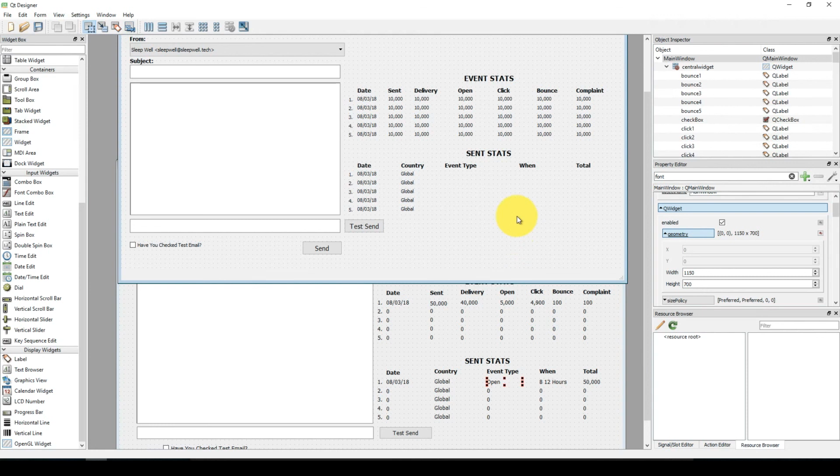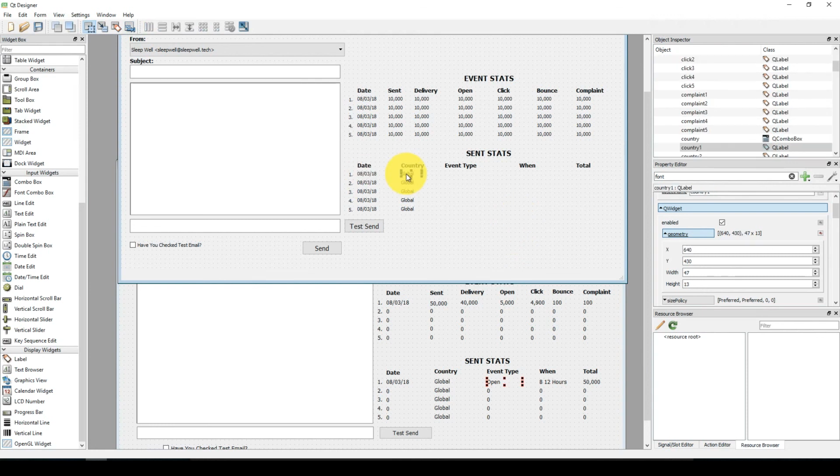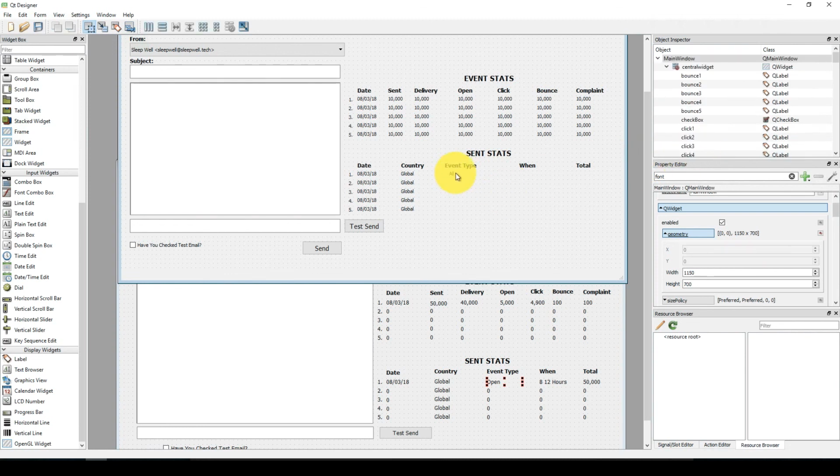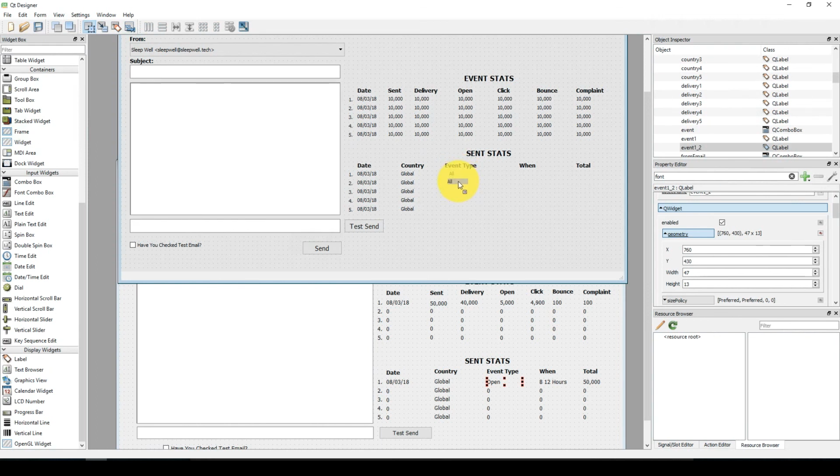Okay, so in that, what we can do, we can just copy it once and just paste it here for event type, and let's select all. Okay, and for this, let's make it event 1, and we can just copy it. Sorry, we need to first copy it and paste it here.